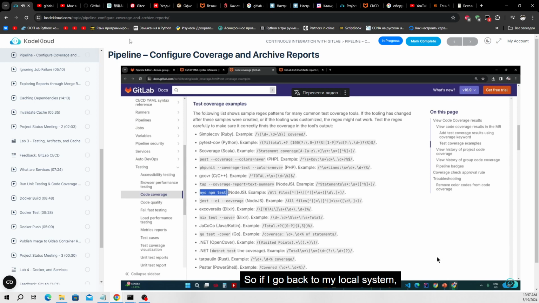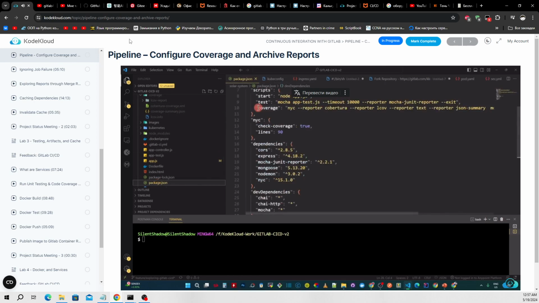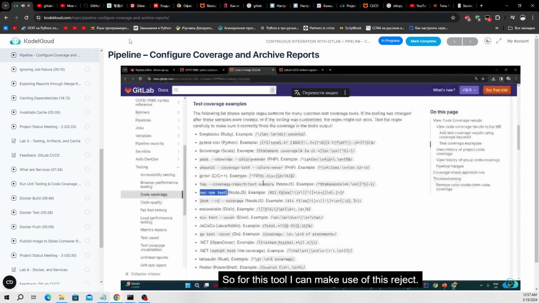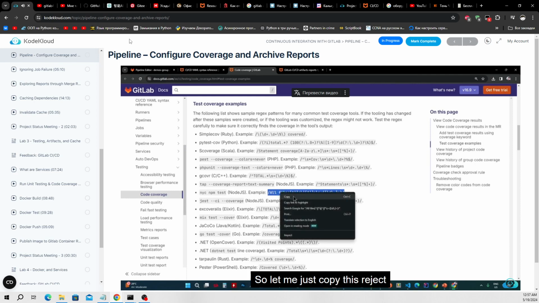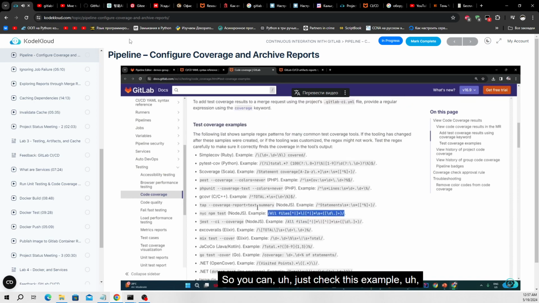If I go back to my local system and go to package.json, for the coverage I'm making use of the NYC tool. So for this tool, I can make use of this regex. When the code coverage job runs, it's going to log the percentage using this specific line. So I'm just going to use this regex. Let me copy it, and based on which tool you're using, you can check these example regex patterns and use one of them.